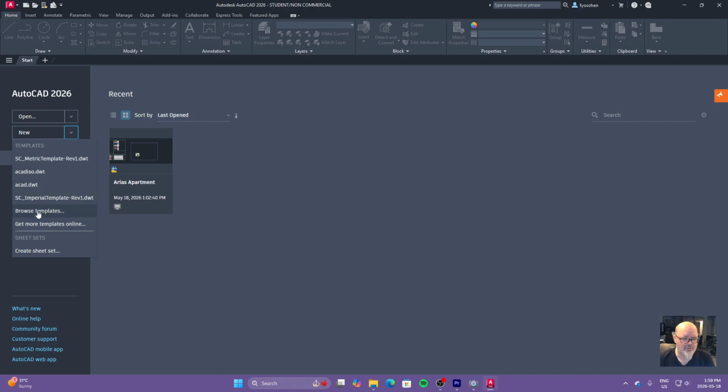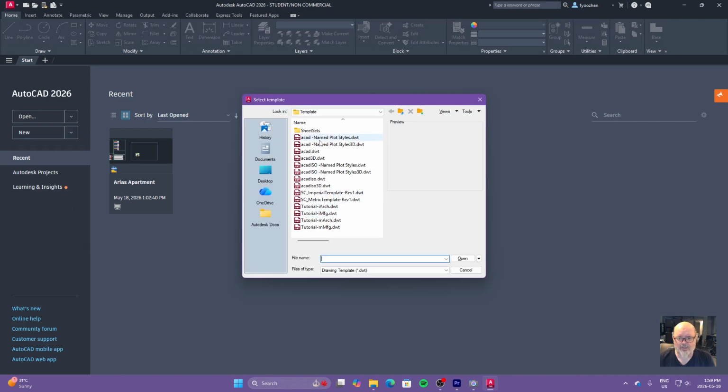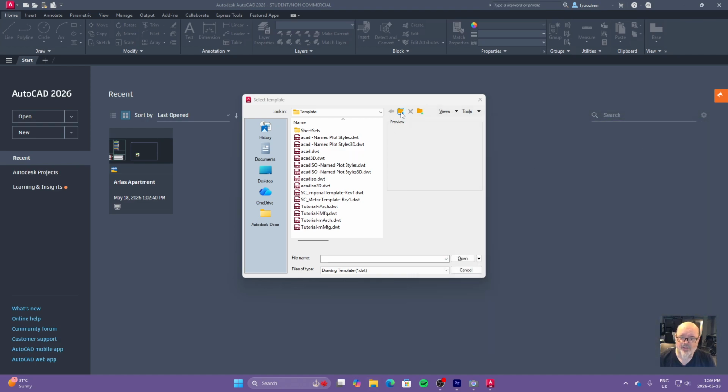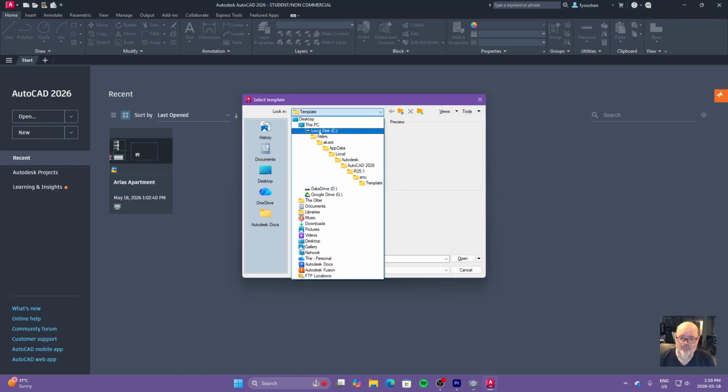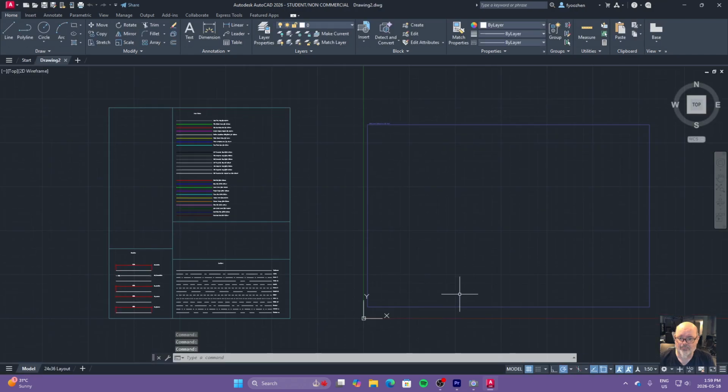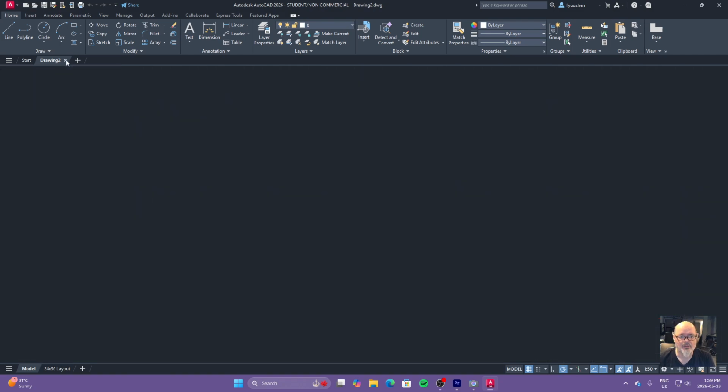But the premise here is simply, if you want to move your templates, and you can see it's in the recent list now, but if you go to your Browse Templates, you can simply copy and paste or drag and drop from wherever your location on your computer into this template folder. Alternatively, you can actually use the template folder and go to a location where you have your templates and then just select a template from here, which is fine. This works great as well. Exact same result as if I copy the templates into the default folder.